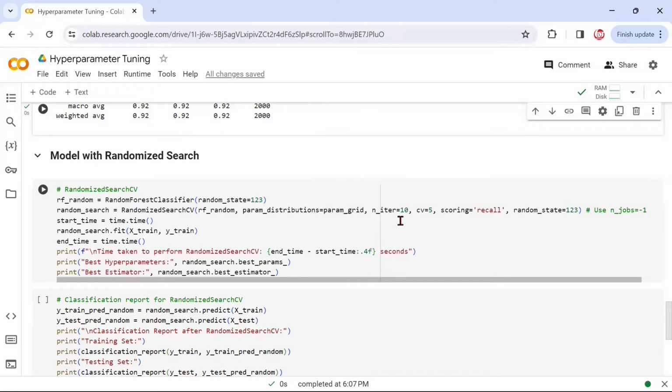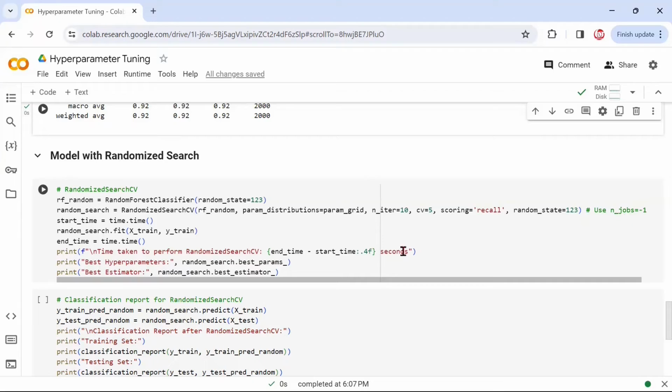Now we are saying randomized search to randomly pick 10 possible combinations. We're not going to explore all 162 combinations like the grid search. We are going to pick any 10 random combinations and see how we are doing. So randomized search, of course, you can imagine is going to be faster. We are doing a cross-validation, which is 5-fold. We are scoring on recall, and we further have to mention the random state here. Why? Because this is a randomized search. It may not once again pick the same 10 iterations. So we have to mention it here one more time.